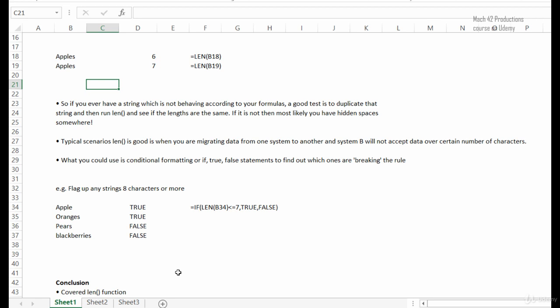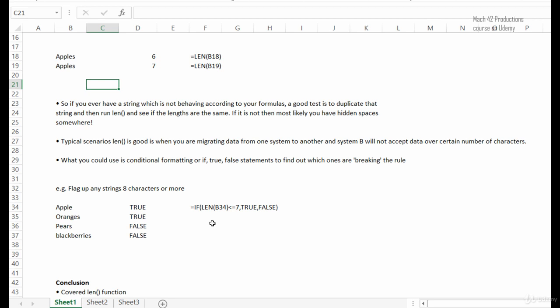So for example here, I've got apples, oranges, pears, and blackberries. Now I wish to flag up any strings which are 8 characters or more. So I've got this formula here, which I use to figure this out. So basically I would write if brackets len and the cell we're after is less than or equal to 7, because remember we're looking for any strings which are 8 characters or more.